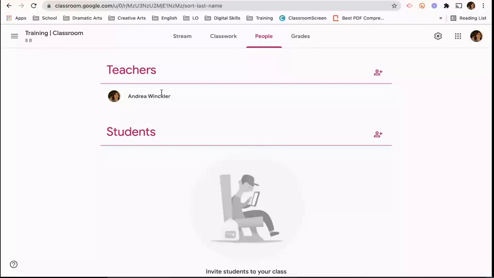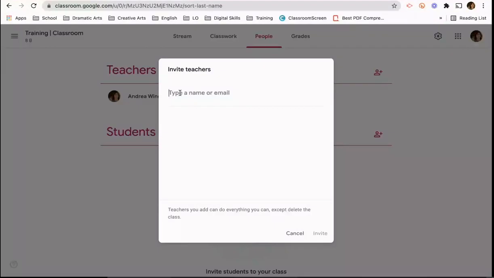Well, it's me. And if I have, let's say I wanted to add Yaku as a co-teacher as well, he won't be able to join. I'll type in an email address, but our school domain is closed, so it doesn't allow anyone from outside to join our classrooms, which just take note of that is also a very safe option to have, because otherwise you might get people hacking or intruding or whatever. So it's a very safe domain, a very safe option, this G Suite. But I'll just type it in there, and I can invite him as a co-teacher.